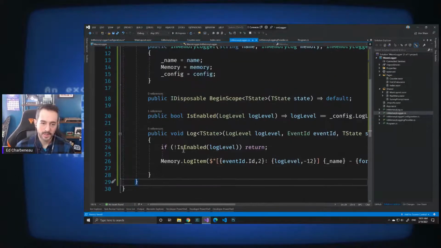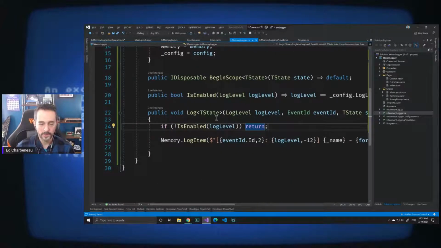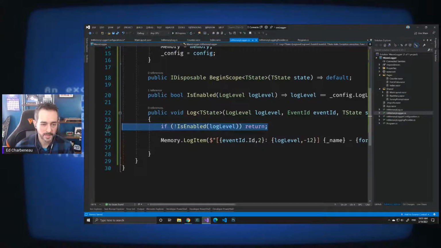So what they're saying here is if this is not enabled, we give it the log level because each log event is going to pass us that log level. Then we'll go ahead and just throw it back. It's void, so we'll just return nothing. And that will skip any code beneath that statement. So now we're free to just code up anything underneath there. So it's a return early pattern is what they call this. So we'll go ahead and return that if we're not going to use this logger.